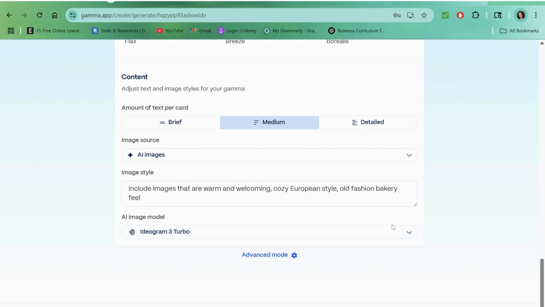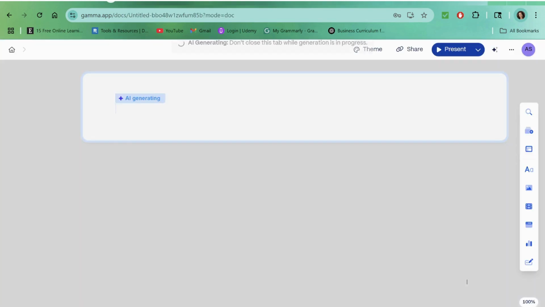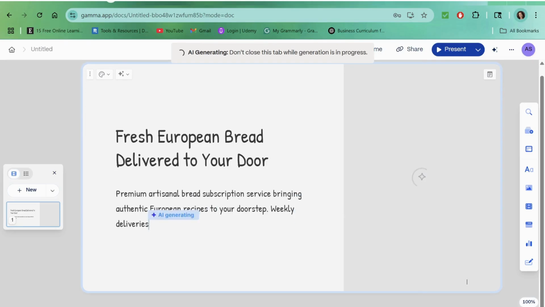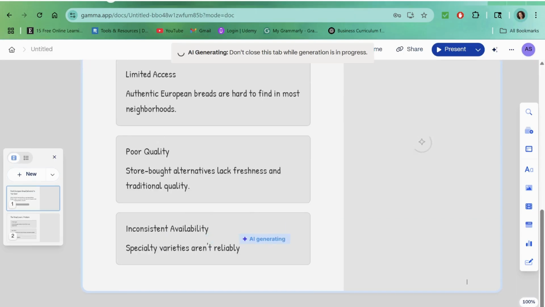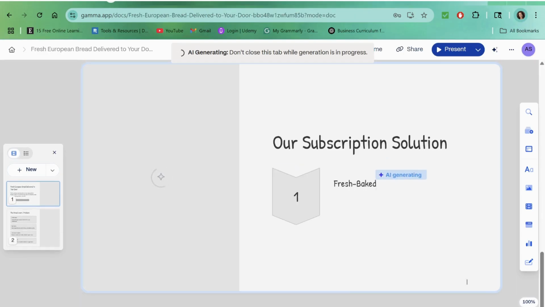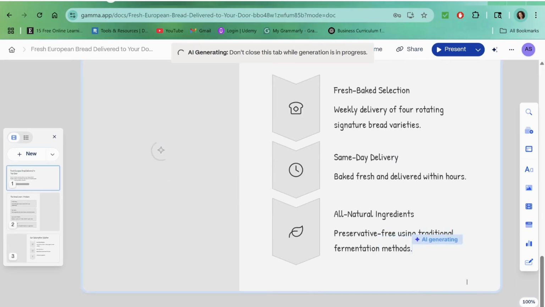So once you do that, now again, the next magic, I want you to click on generate on the bottom. And we have to wait for a couple of seconds, in fact, not even a minute. And here we go. Gamma is putting together a beautiful presentation for us.